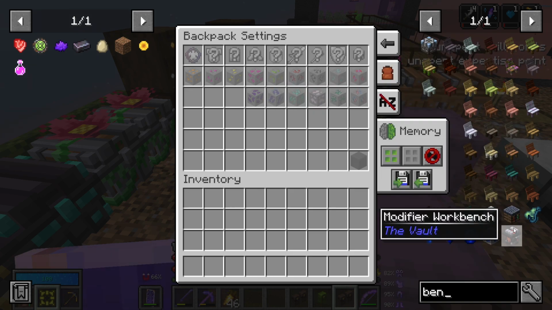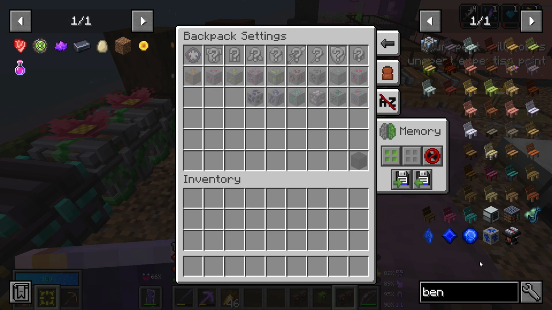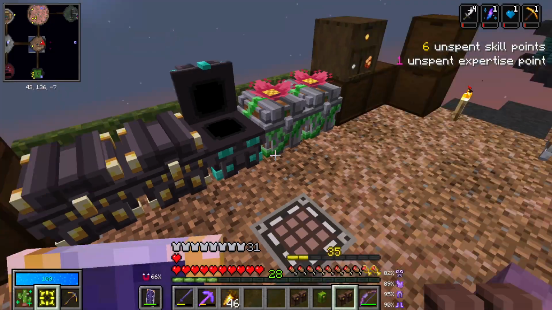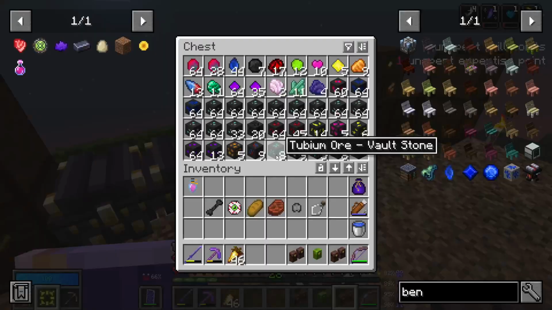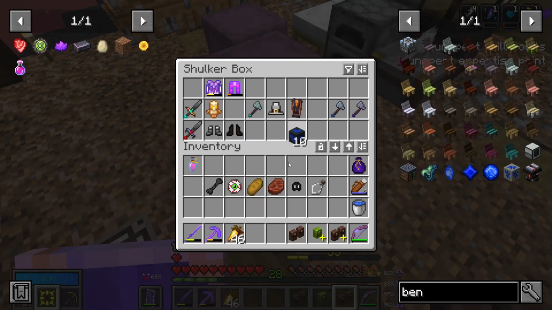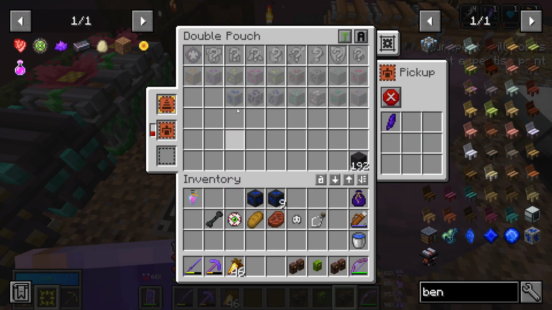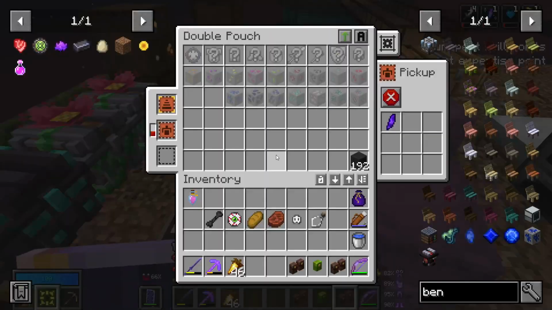Okay, that doesn't have a vaultstone ore inside of the actual JEI, which is really weird because it does have a vaultstone version, as you can see right here. Okay, that's because it's called beniotite ore, vaultstone. What are the others called? They're all called that. Okay, that's kind of weird. We can just throw that in there and let it accept that anyway. So there we go. That is now all the actual vaultstones or the vault ores done.